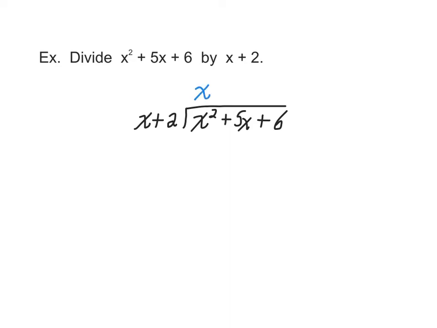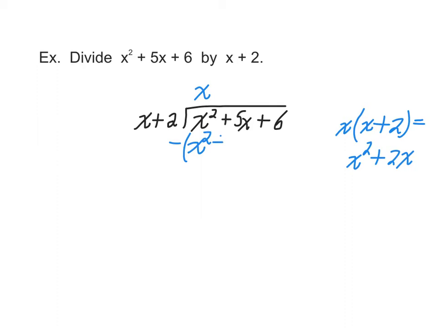Let me show you here off to the side, because remember that next step is subtraction, where I need to subtract off its exact value. Over to the side, I want to calculate exactly what x times x plus 2 is. With some distributing, we find that's x squared plus 2x. So I'm going to subtract that off. Now notice how I used parentheses, because it's really important that you subtract both. x squared minus x squared, that goes away, but then 5x minus 2x is 3x. Let's bring down the next number.